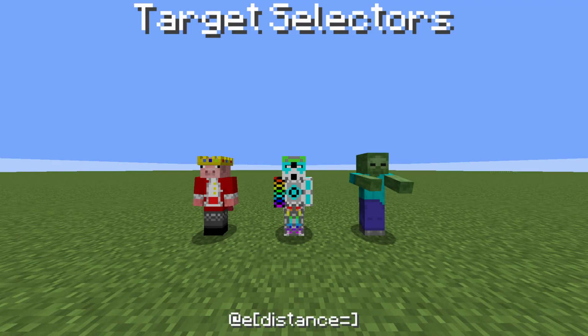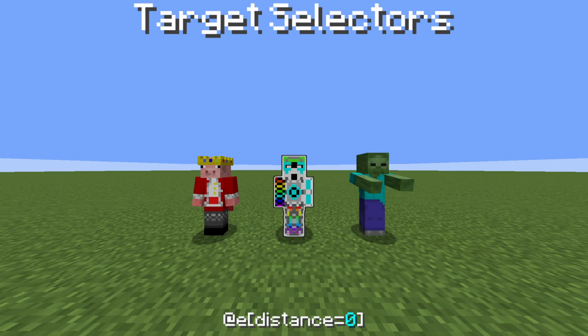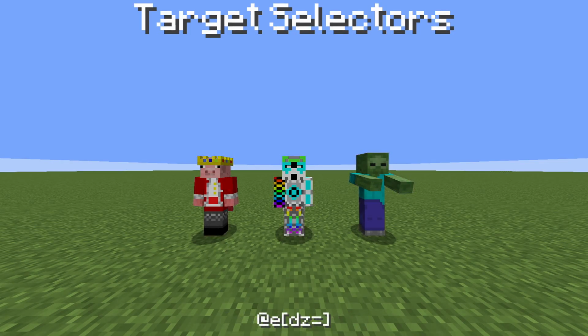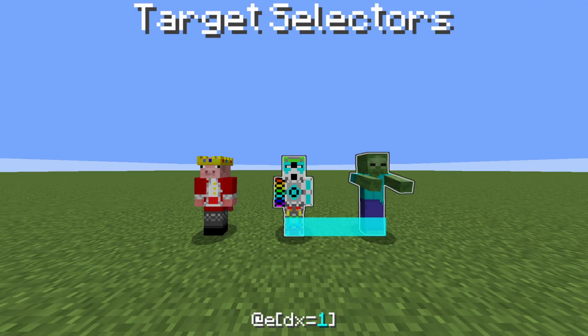Distance lets you check the distance to an entity in blocks down to the decimal. You can test for a range by separating the two values with two periods. By only providing one number preceded or followed by two periods, you can test for anything greater or lower than the given value. dx, dy, and dz let you test for anything between two positions, starting from the point where the command is executed and going in the direction specified.